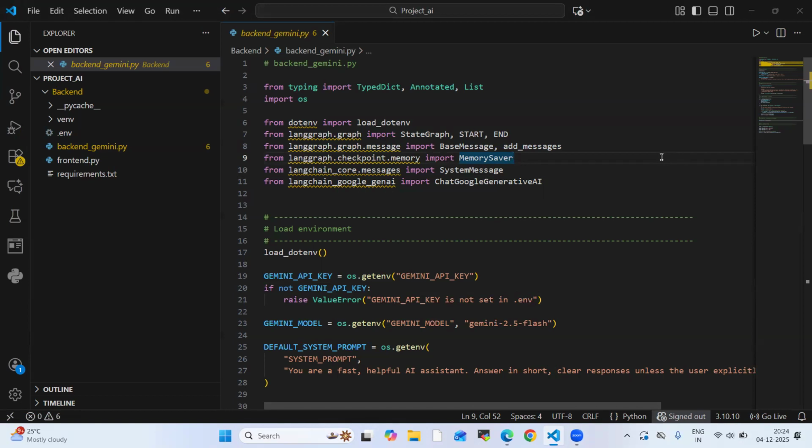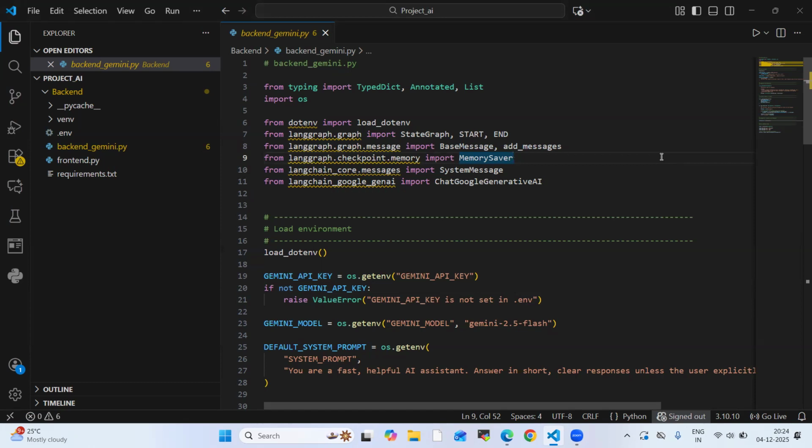This message will go to a message history, and then by using the invoke method, it will be sent to the backend, and from the backend it will give the response in return through Streamlit. So this is how the workflow will be.